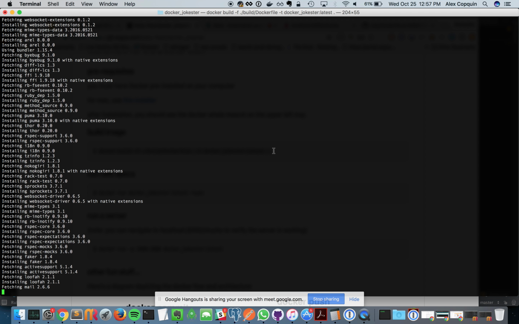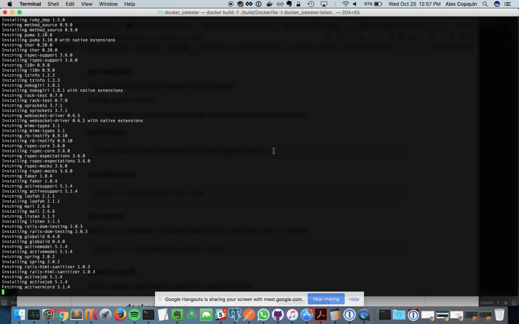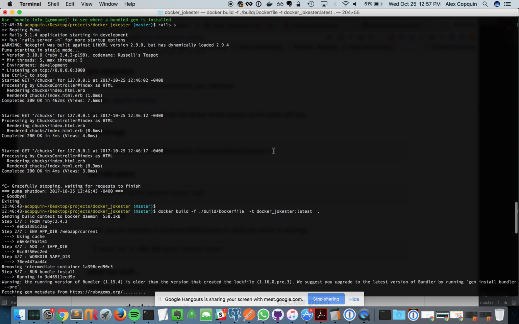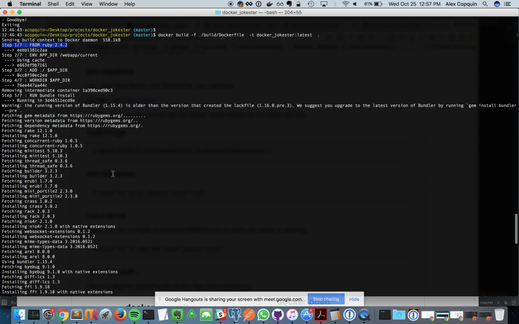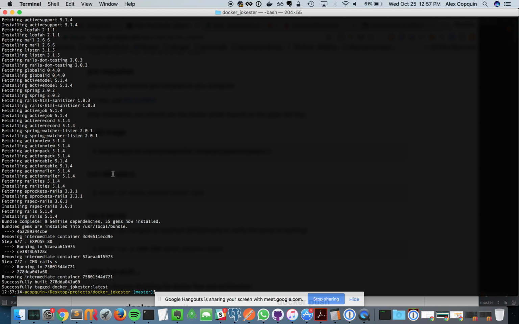Oh, okay, thanks. So if you guys run it, you're going to notice that first it's going to do some sort of pulling. It's going to try to pull the Ruby image from Docker Hub, and then it's going to start running the commands we told it to do, which is copy over the code files, define the working directories, and bundle up. So if that all worked, you guys should be getting to this screen.